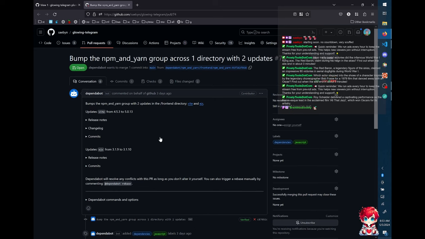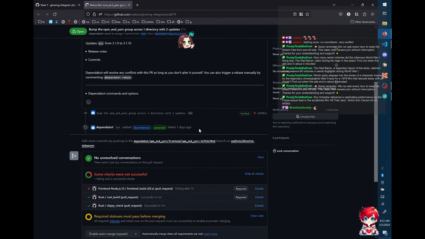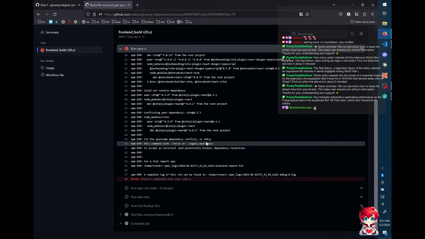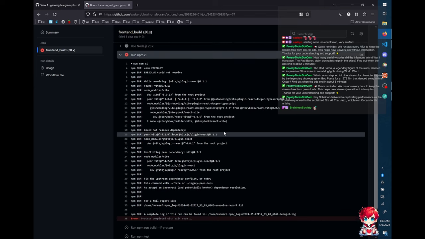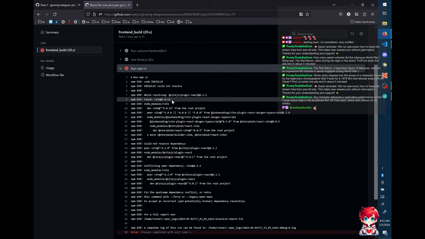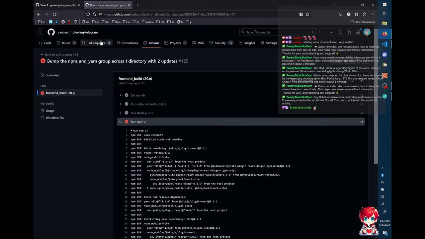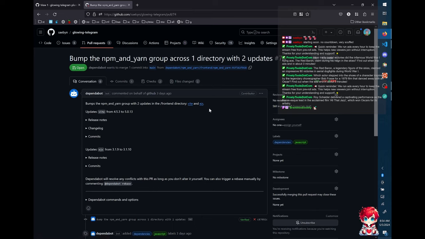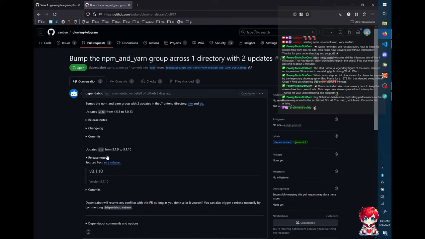Well, that was a lot of reading and talking, but that's most development, I guess. Okay, so Dependabot is trying to update Vite and something else. Maybe I'll just try to do this by hand. Yeah, there was an EJS CVE, I think, at some point. Got 15 things in the security tab.